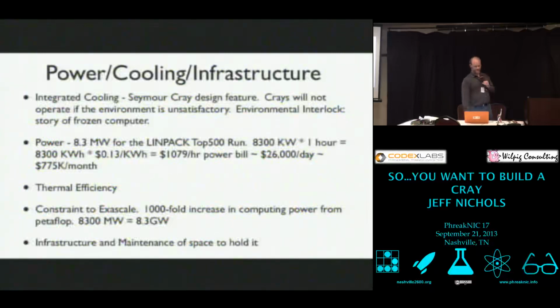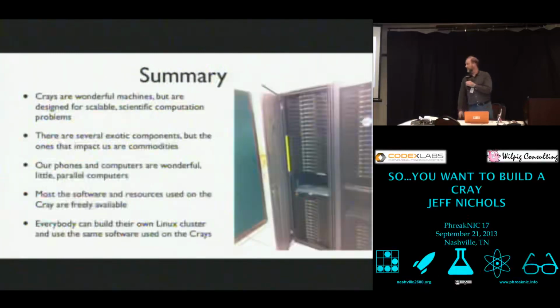So there's a lot of costs that go into it, and so people often ask, well, why'd you have to retire it? Why'd you have to turn it off? And so that can give a reason. So summary, Crays are wonderful machines, but they're designed for a problem set that not a lot of us have.